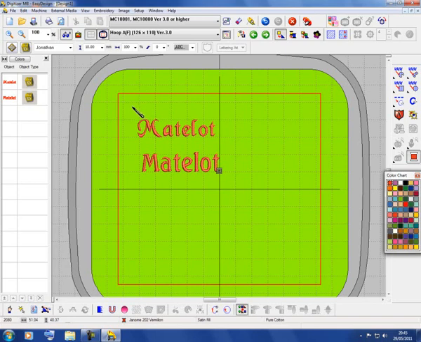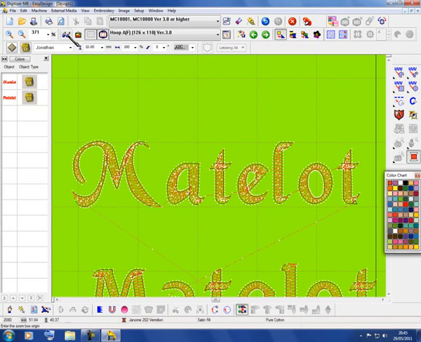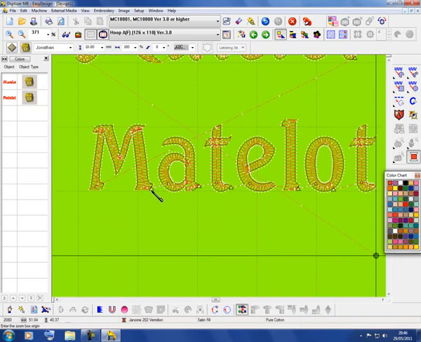I'm going to use good old-fashioned methods, and the first thing I need to do is increase the size of my top word. There we go. And then knock it straight out of simulated stitch view into digitizer view. Now you see the reason for this background. I want you to see clearly there are no tie-on and tie-off stitches visible in this particular top word. There's one little one there. If we look at the one below, you will see there's a tie-off, tie-on, tie-off, tie-on, tie-off, tie-on.